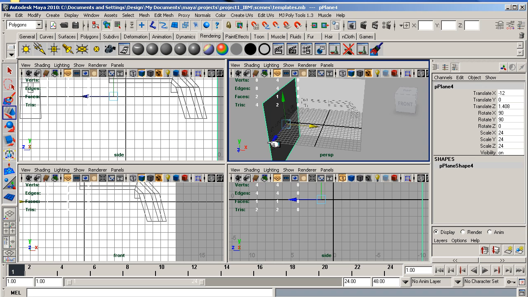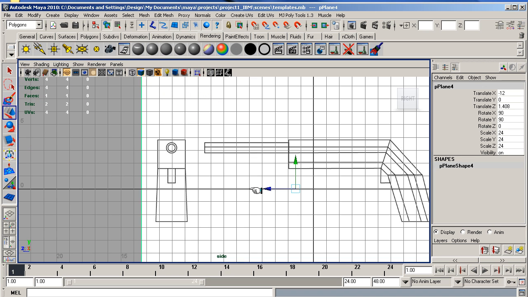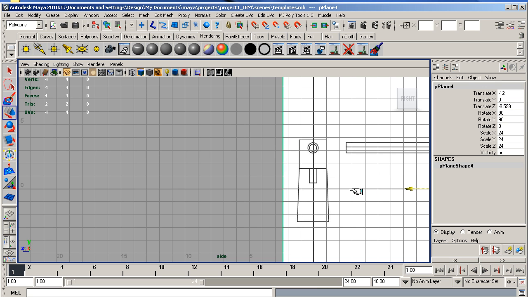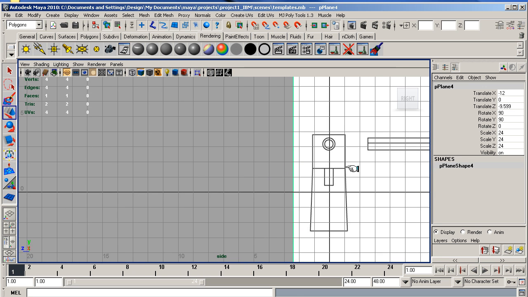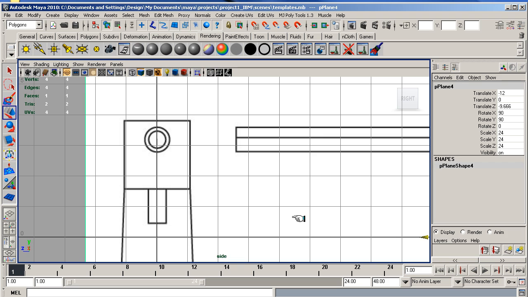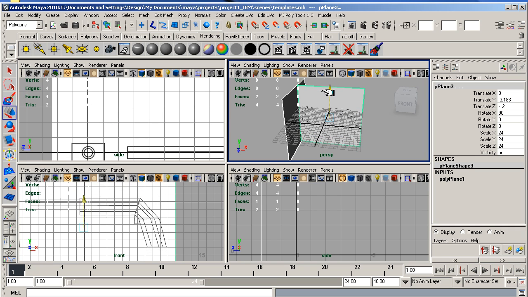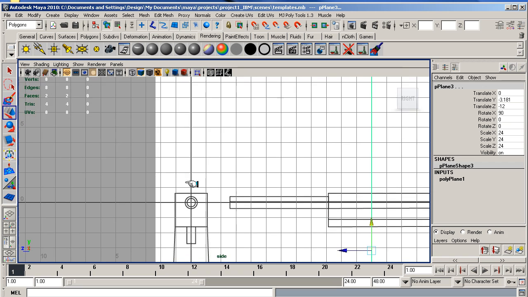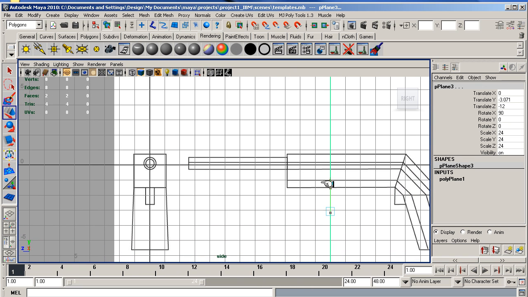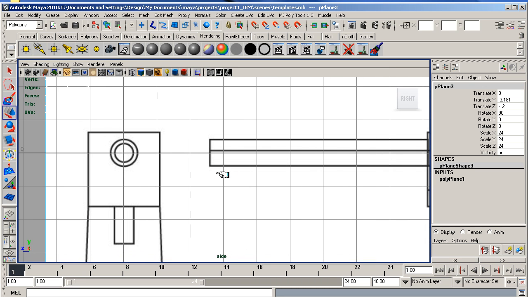Now, while we're in this view, I'm going to come into the side view now and just blow this up a bit and move it so that this is in the center of here. That's good. Okay, I'm going to come back out and I'm going to select them both now, and I'm just going to move them down so that the barrel is on the cross, so you can see it that side. So they're both selected. I'm just going to blow up into that window, so go over it and press the space bar and just get it so that it's nice and centered in that, which it is roughly.